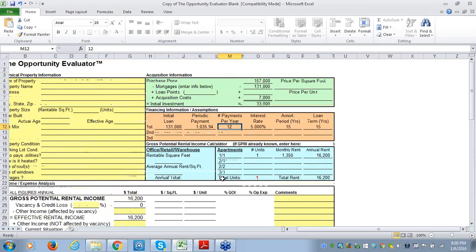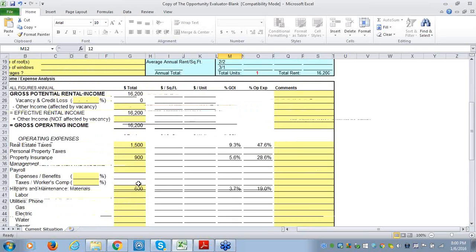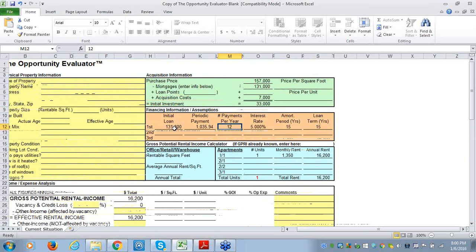And what we do is you don't want to change expenses because those are pretty good numbers. So what you do is you put down more money. So Shannon, this is what I was talking about earlier. You can use this to play with the numbers. So let's say you're only going to borrow $100,000, okay? And let's see what happens there. Now your debt service goes down to $790, okay? And you can see your initial investment goes up to $64,000.